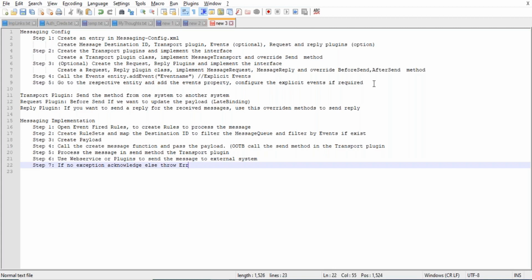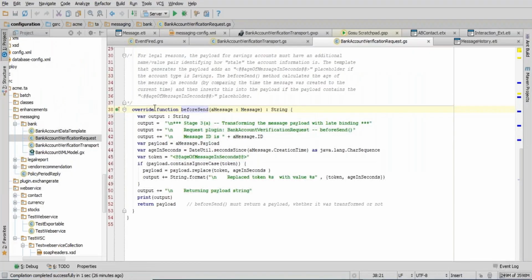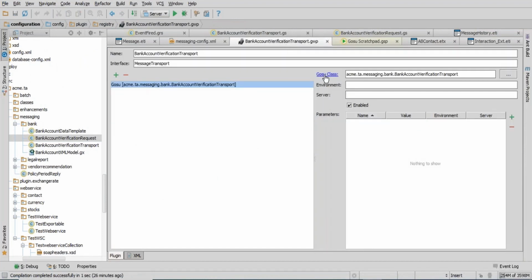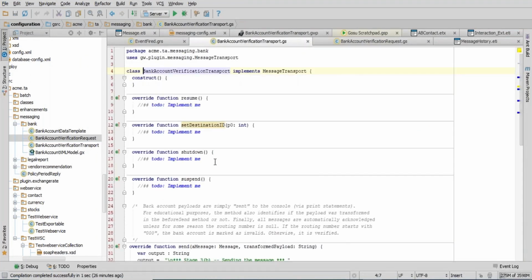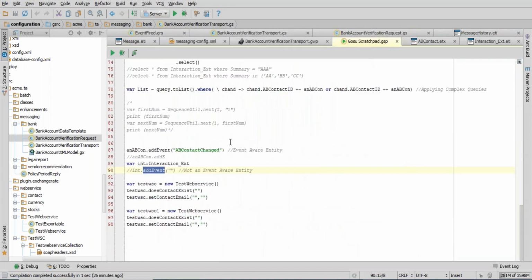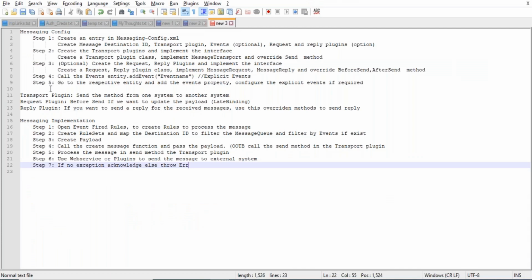So, okay, let's discuss this now. So far we created a message, we created a transport plugin, we created a transport method, and just overridden the send method, correct? And if we have add event, we call it, otherwise we are not calling it, correct?